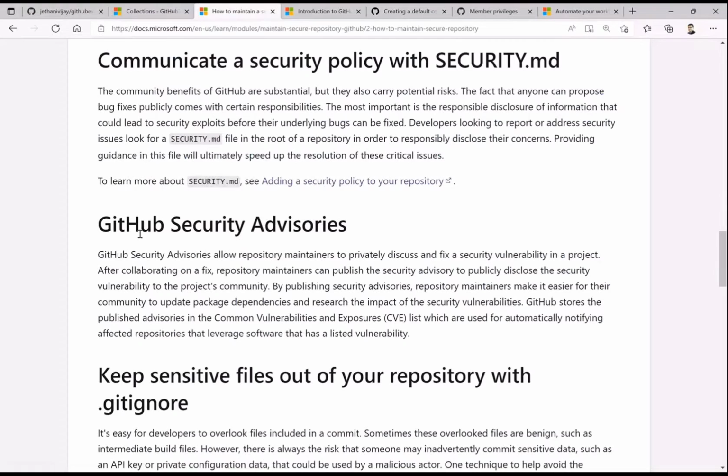But what is the difference between creating that SECURITY.md file, which notifies what is supported here, and a security advisory? An advisory is something where you try to fix the issue privately before you release it to the public, saying we have now fixed or patched this, and that it is completely resolved. And obviously, if there is a Common Vulnerabilities and Exposures entry, you will also have a CVE number.